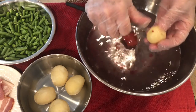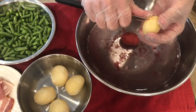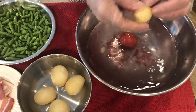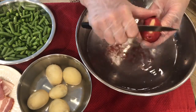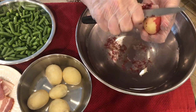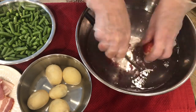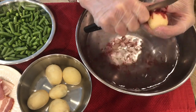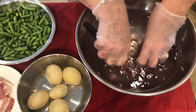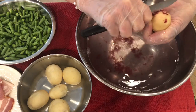Now, these little things right here are called the eye, so I'm just going to take my knife and get that out like that. If you were going to let these sprout so that you could plant them for new potatoes, that's where the sprout would come out. I'm just going to cut out any bad places and then that one's ready to go. If you want, take these over to the sink and run water — they scrape really fast, really easily. I've got on some gloves because this potato peeling will stain your fingers.